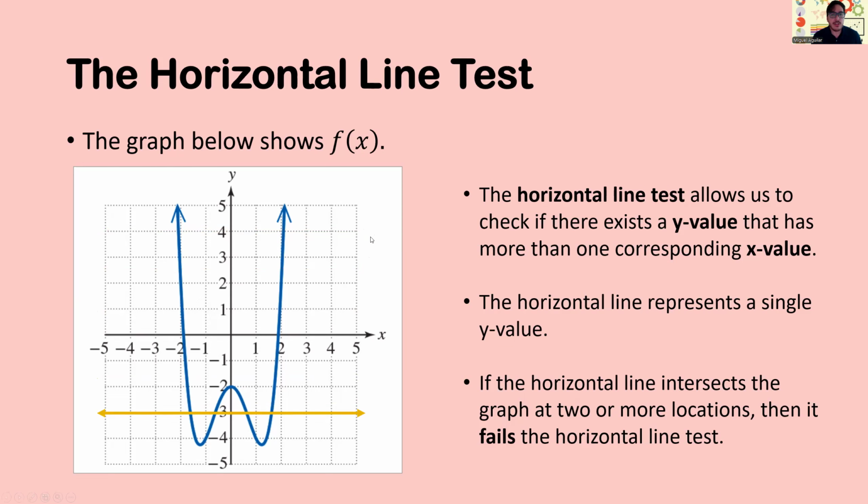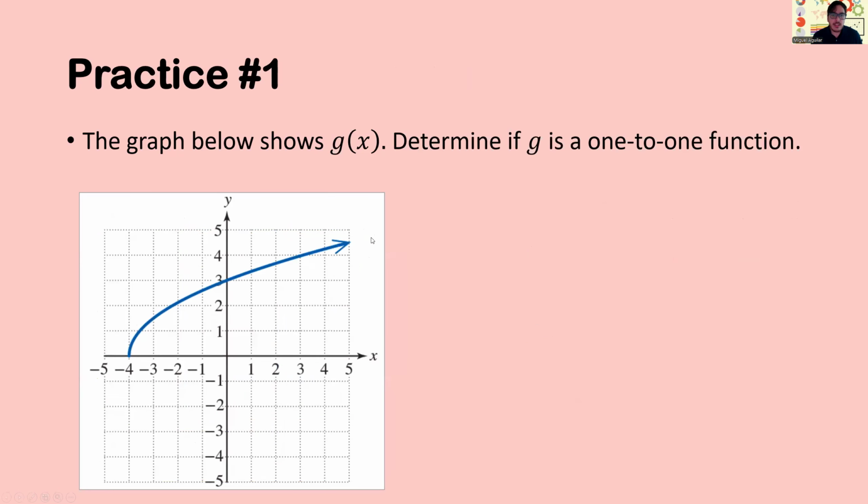Okay, so here's some practice. Look at the graph below, and I want you to do two things. First, apply the vertical line test and tell me if this graph is a function. You can put that in the chat, or you can unmute yourself and just say it out to your friends here in the Zoom. Is this a function?